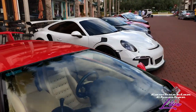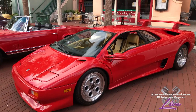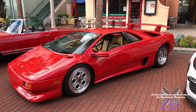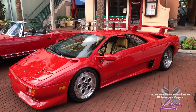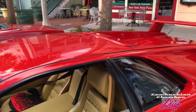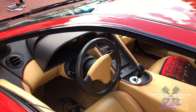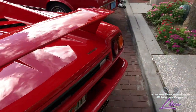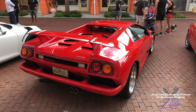And right next to it, a really landmark car for Lamborghini, the Lamborghini Diablo. This one has something special about it, though. It was in Dumb and Dumber. So this is the one that Jim Carrey shows up in. And this car, it doesn't age. It's such a beautifully designed car. It's really timeless. I can look at that all day. Of course, the doors come up like this. They don't open like traditional doors. This is a V12 powered car. Stick shift. Just a nice, nice car. This kind of signaled a resurgence for Lamborghini. I believe this is the car that they came out with after Chrysler bought it.